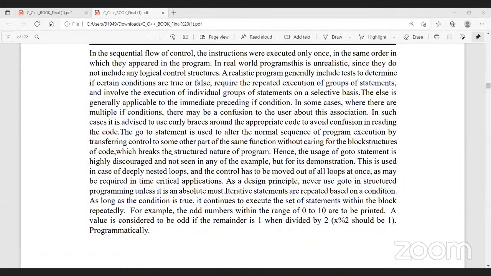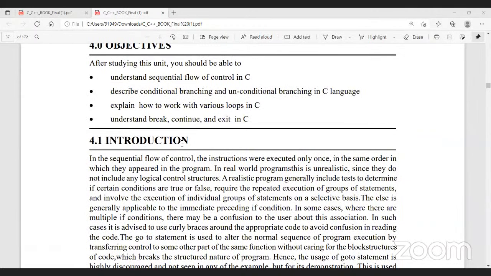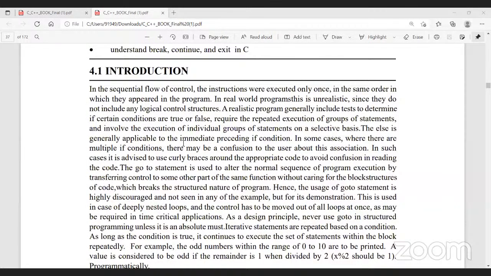So these are the total programming process: how the program will be executed and how it will be structured. This is to avoid confusion in the reading process. The main content is how to execute the program.